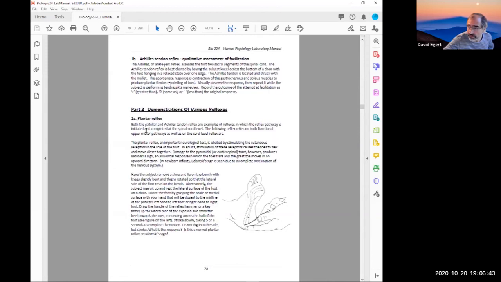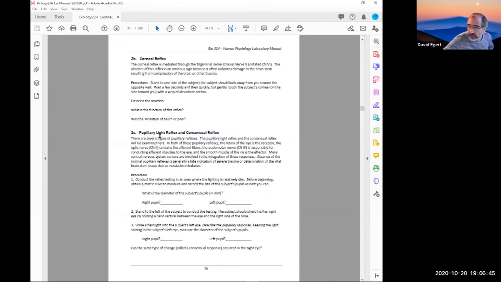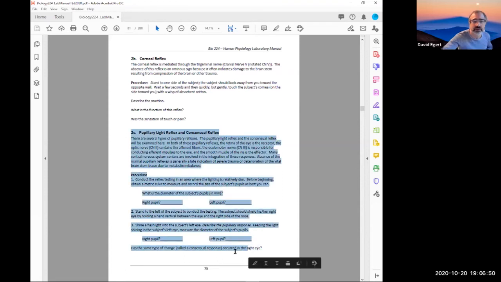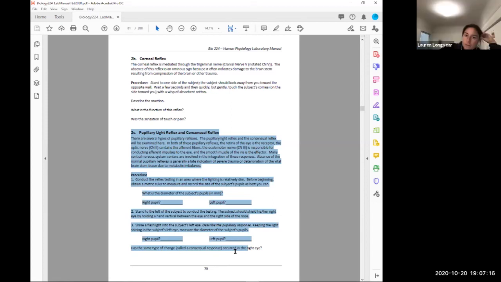These guys, you should remember them. Plantar, corneal, pupil. I was kind of bummed. There were a few people that totally missed, like people got all confused. I would say you want to stay focused on the eyes. If you shine a light in one eye, what happens in the eye that you're shining the light in? It constricts. The pupil constricts.